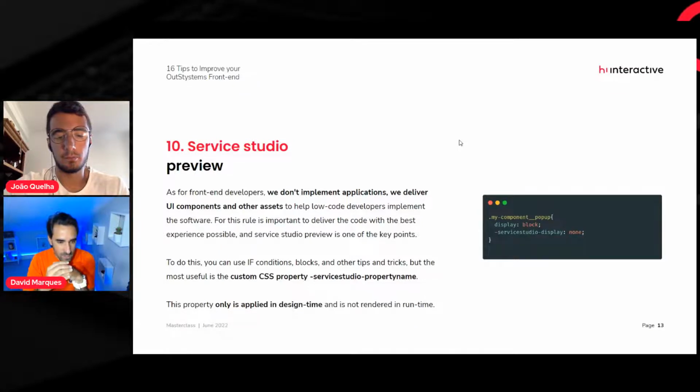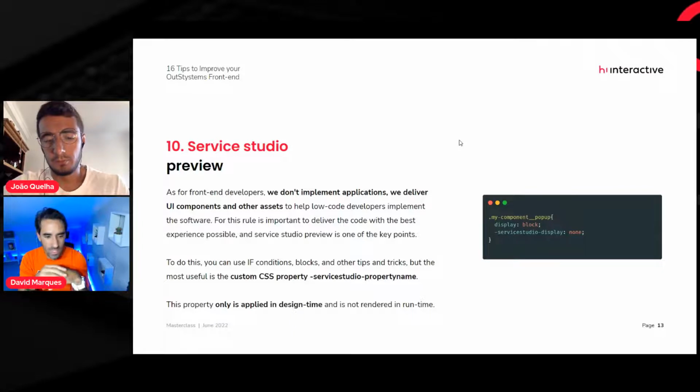It's common to say that we don't make the assets and components 100% the best way, but 100% aligned with the best experience for the developer, because the developer knows a lot about business logic and doesn't need to know everything about code.